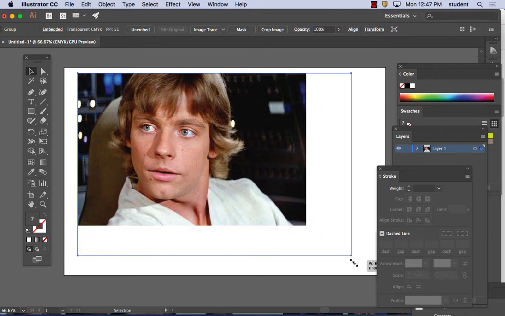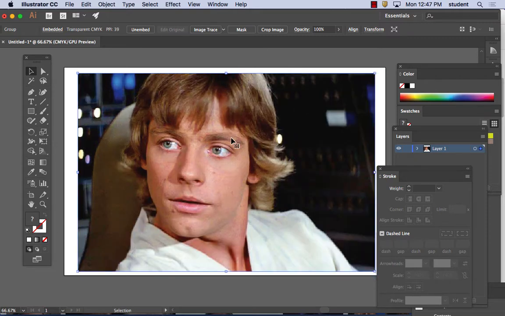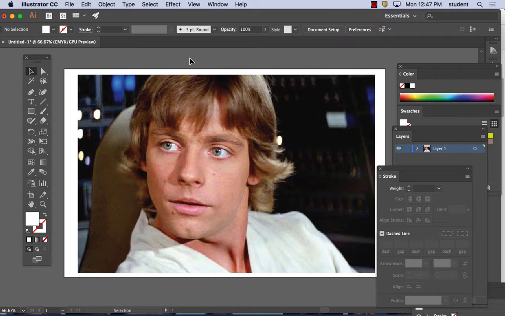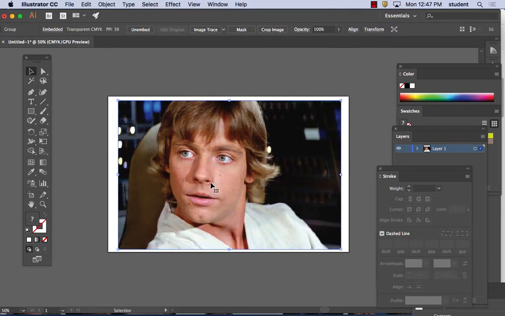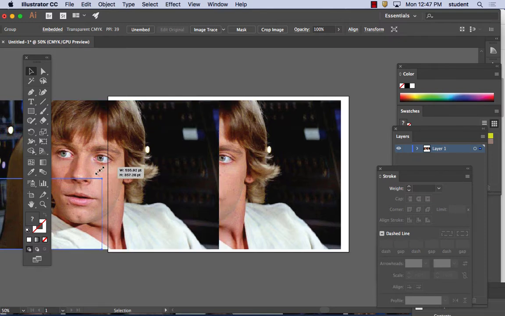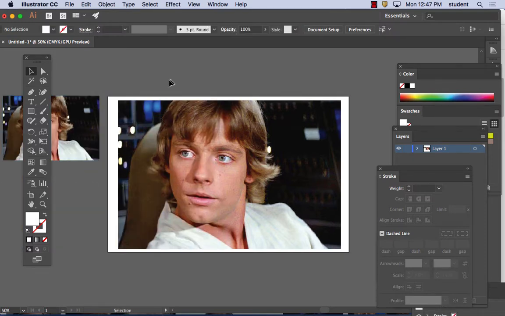Okay, so again today we'll be doing a little bit differently than we did last class. We'll do a gradient mesh. A couple things you might want to do is duplicate the picture. So I'm going to duplicate the picture, and I'm going to shrink it down. So again, I'm going to duplicate the picture so I can suck up the colors with the eyedropper as I'm going through here. Again, we can exaggerate a little bit, adding a little color to him.